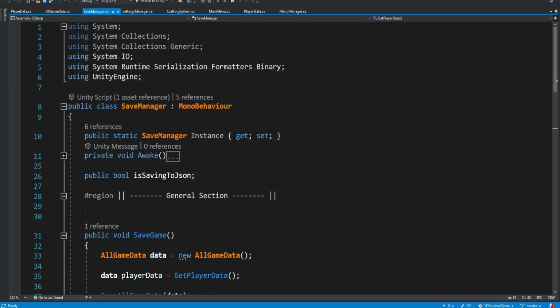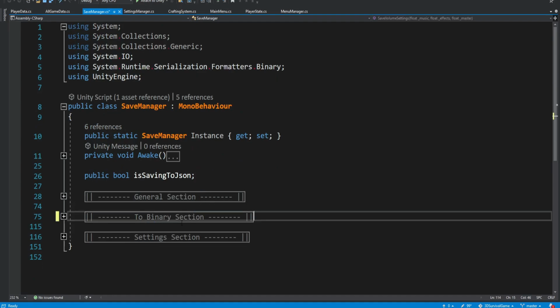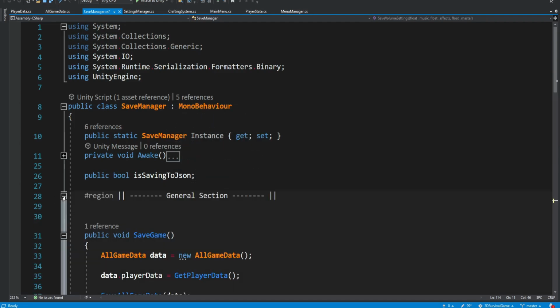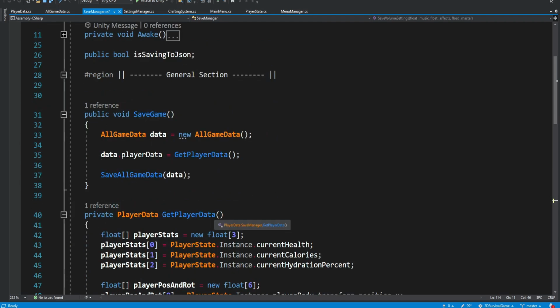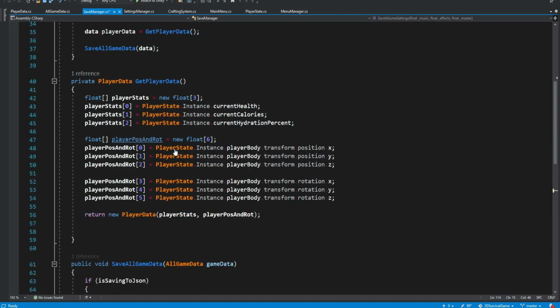And if we collapse all of these different regions we created, we can see that we have a general section, to binary section, and a settings section. So inside the general section, we are going to add a few more methods. So this is related to the saving.